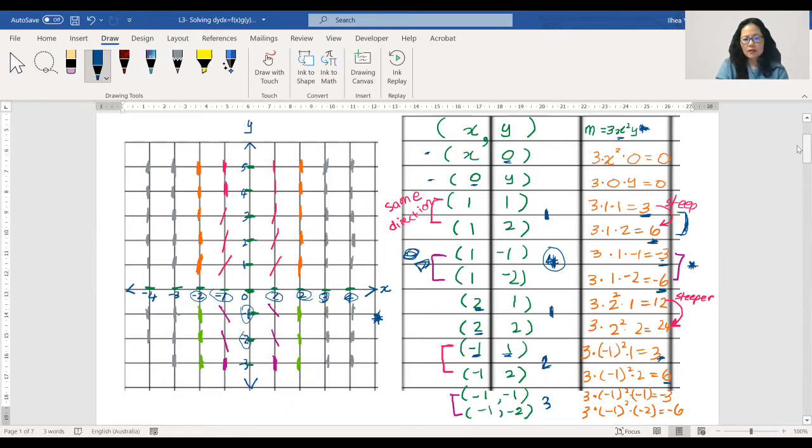Okay? And the same thing will happen when x equals 2. I'm looking at here. They will get really bigger, steeper. Okay? So when you have time, you can make a big table and put various points from each quadrant, not just 2 points, maybe, if you have time.